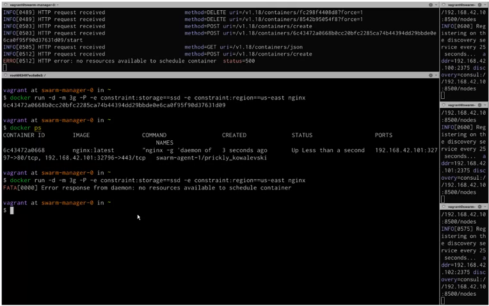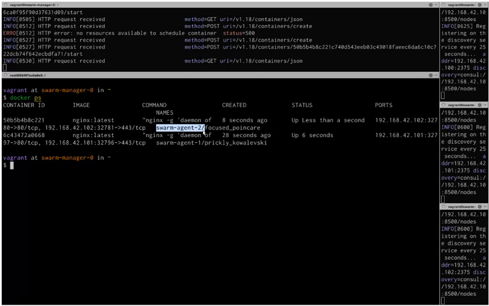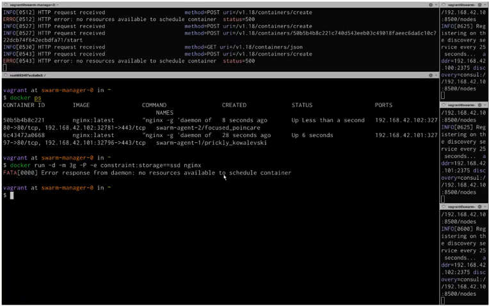yeah, okay, Swarm returns us an error because Swarm agent 1 doesn't have the resources available. So, okay, let's drop a constraint. We don't need the US East region constraint, so we drop it. We just need a storage SSD. So basically, if we run this, it works. And it ends up on the Swarm agent 2 because it's the only one that actually has an SSD storage, and that doesn't satisfy the constraint of being on US East. So, yeah. If we try this again with 3 gigs, it doesn't work because we don't have any machine that has an SSD storage. So we can drop that constraint.